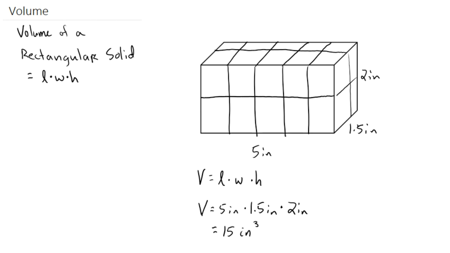So if you think of it conceptually, we have 10 of those along the front. Along the back, we have halves of 10, which is 5, so that's a total of 15 cubic inches. Alright, so hopefully you're seeing how that works and why the formula is what the formula is for rectangular solids, and it's a straightforward calculation as long as you know how to put the numbers together. Now let's turn to the volume of a pyramid.